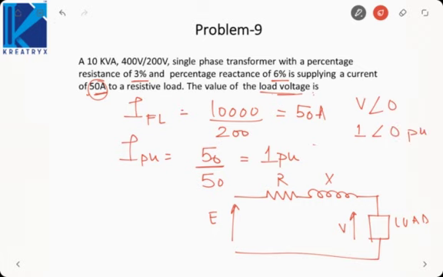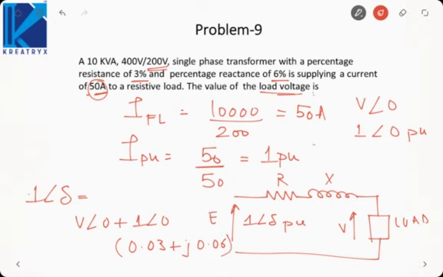Okay, so if we apply the equation for the EMF, EMF will be 200 because it is saying rated voltage. So EMF will be 1 angle delta. I am assuming it is 1 angle delta per unit. Why 1 per unit? Because it is the rated voltage, that is 200 volt. So in per unit it will become 1 pu. And I do not know about its phase. It is equal to V angle 0 plus 1 angle 0 into R plus Jx, 0.03 plus J 0.06.